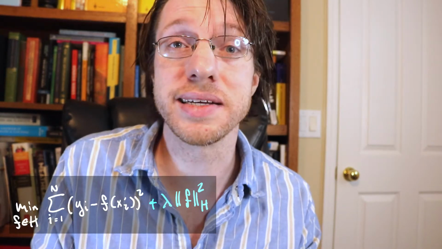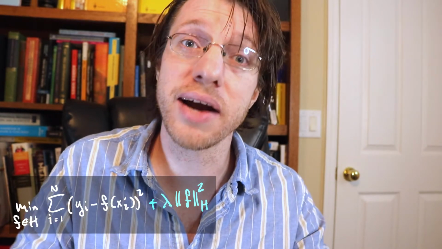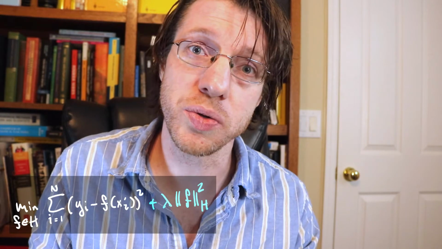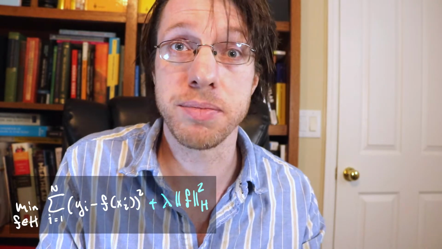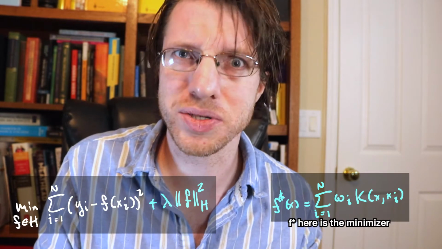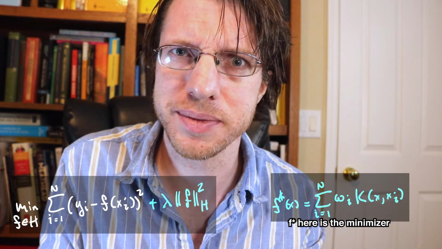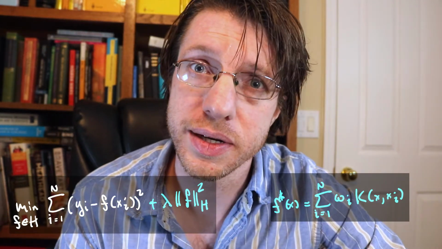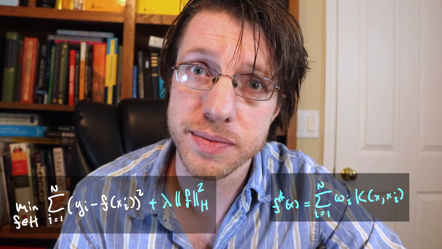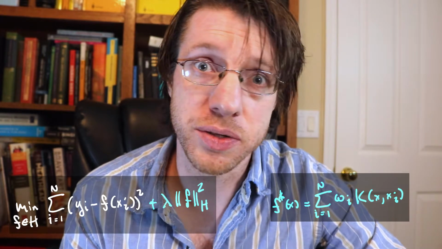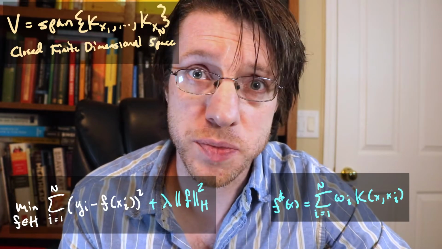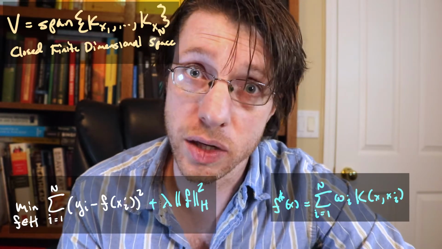And what this really does is it allows us to reduce the entire optimization problem down to a linear combination of the kernel functions centered at our sample points. And so let me go ahead and describe to you exactly how this comes about. So there's one really big idea here, and that is the idea of projections. Remember, if we have a finite dimensional subspace of a Hilbert space, then that is automatically closed.